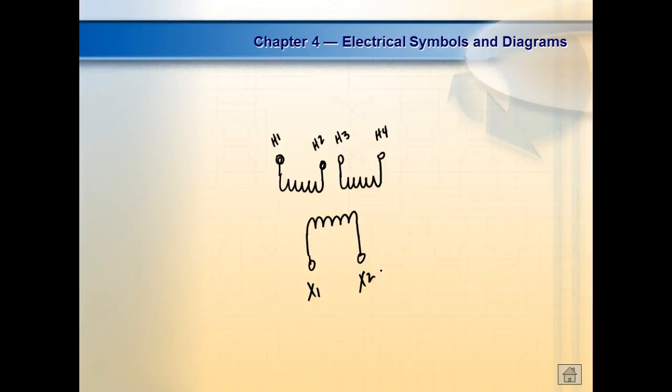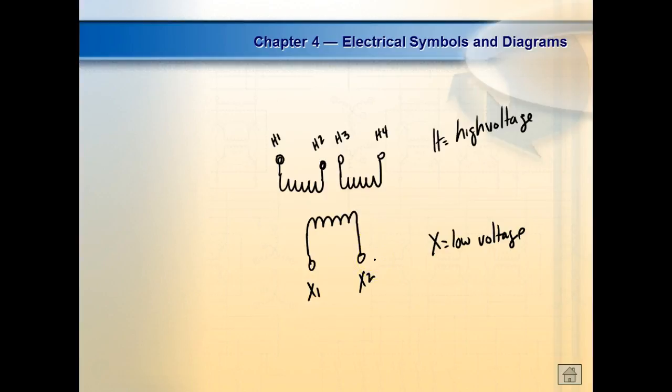So the secondary, the low voltage side, X is for what? We have the low voltage. And the H's make sense. The H's are for what? High voltage. So we can make it step up or we can make it step down. If I use this for my primary and this for my secondary, then we can step up. If I use this for my primary and this for my secondary, then we can step down.